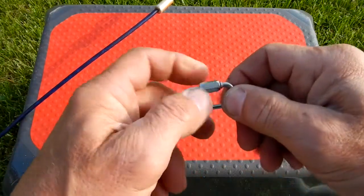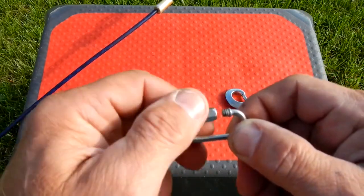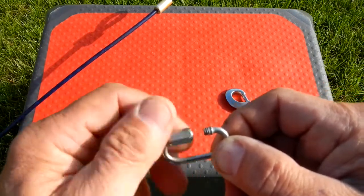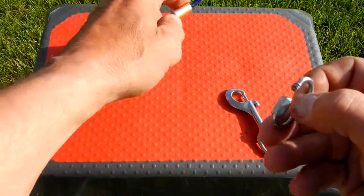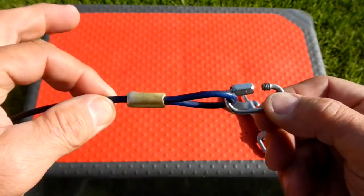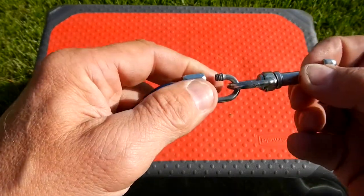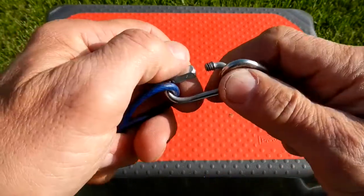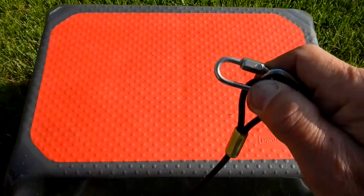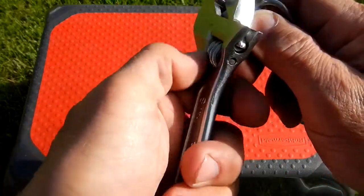Next, you're going to take that quick link, and it unscrews. It's got threads here and here, and back it off. You want to put it through your cable, and you want to take your clip, put it on, and then you basically just screw that back on.